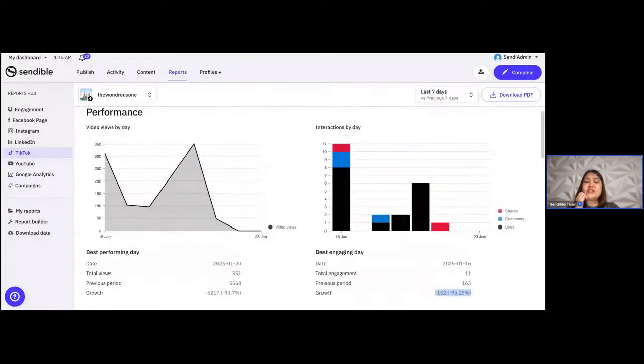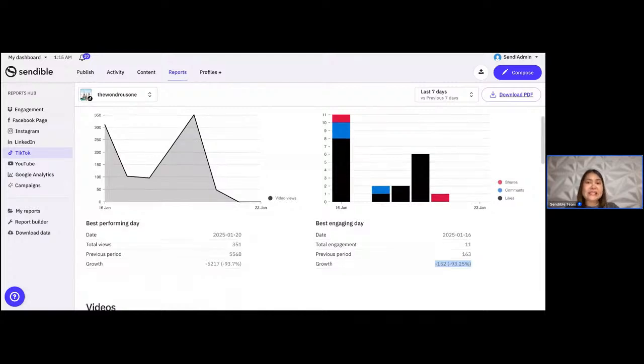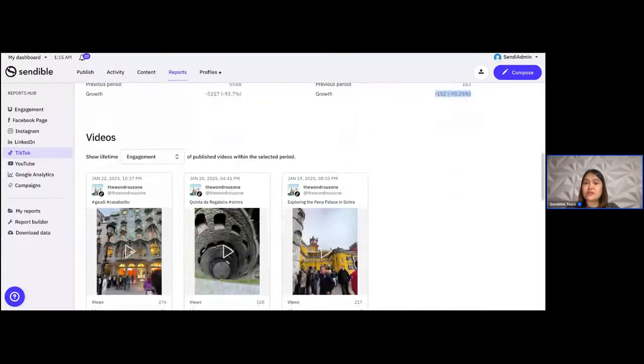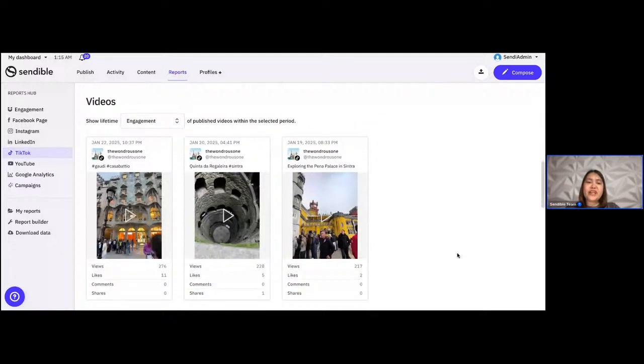So it kind of gives you a starting point on where to look at. So you have to compare, obviously, what you were doing good 7 days ago versus the last 7 days. So it's up for you to strategize. So these are very important information that you can put into consideration. Next one would be the videos engagement. This is again for the lifetime of the videos that you have on your account. We have a drop down here.